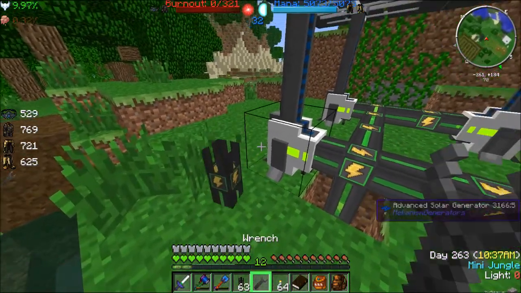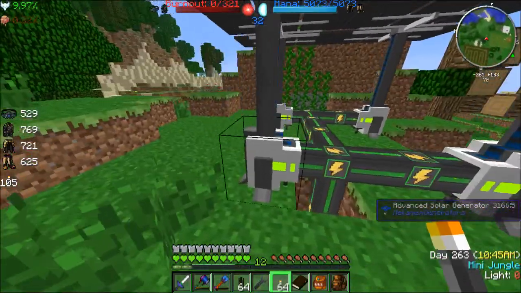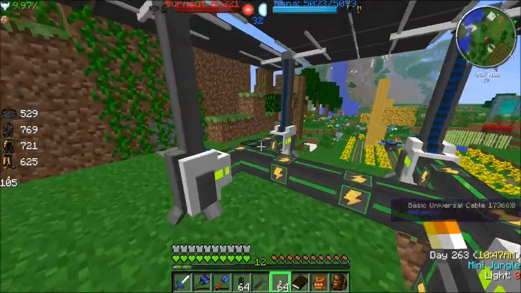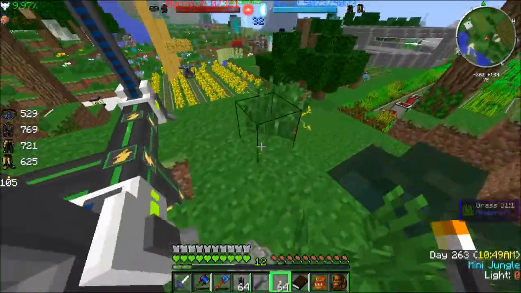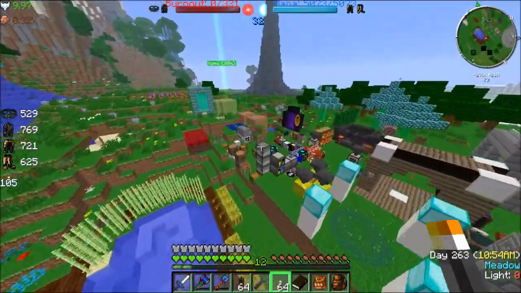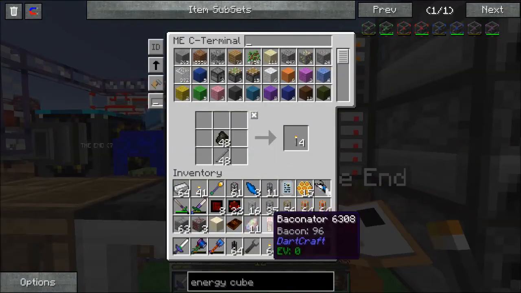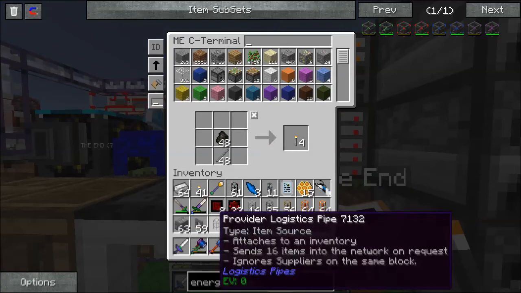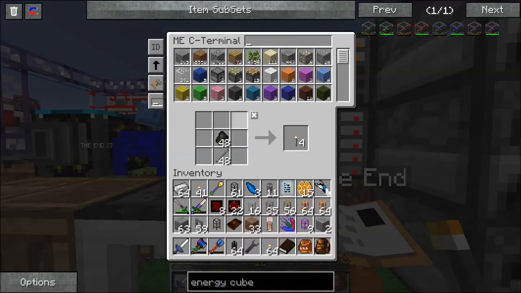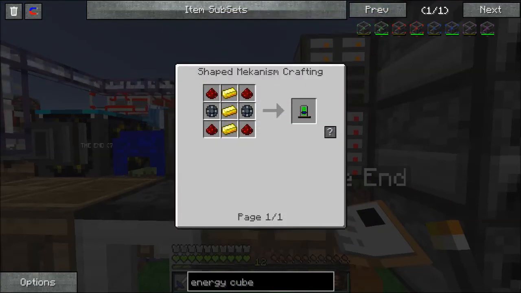Alright, from here we need to kind of set up our... Okay, there we go. Alright, so that goes away, that, and that. Now we need our basic energy cube. So we're starting off with that. Basic energy cube. So we need steel casing. We need steel. Alright, so let's work on some steel real quick.